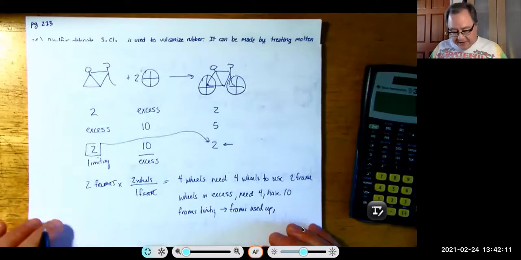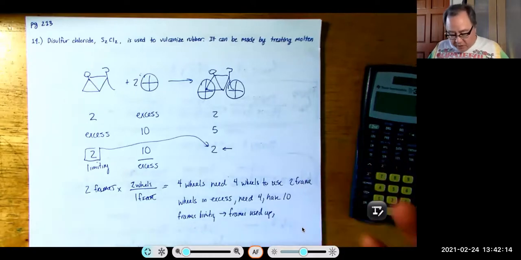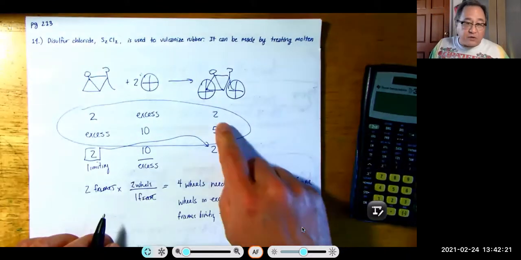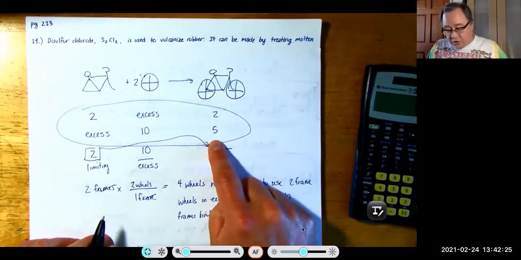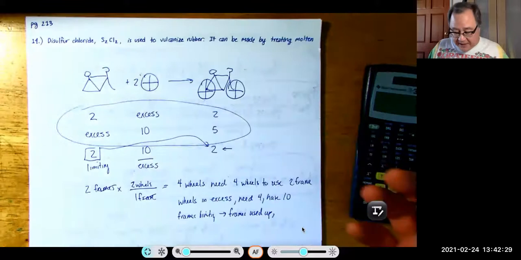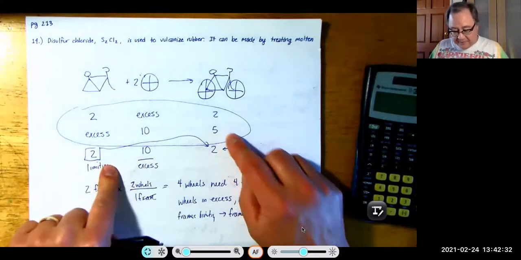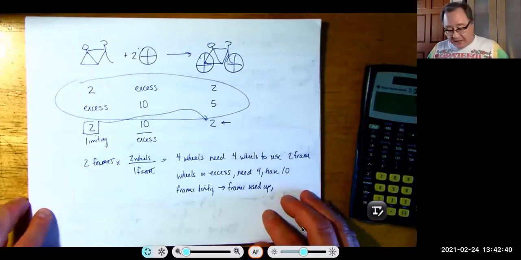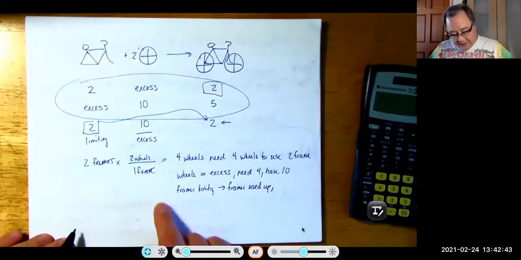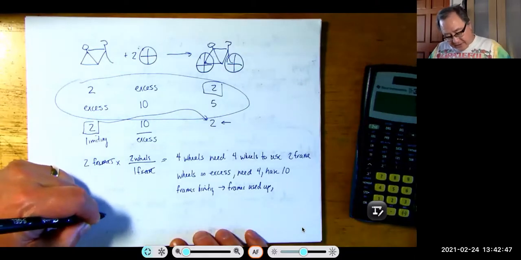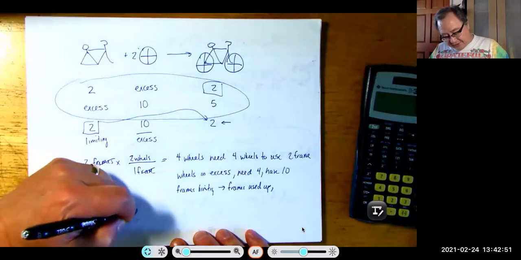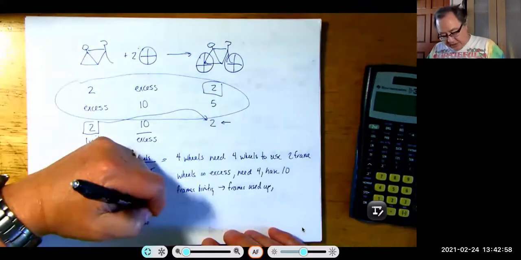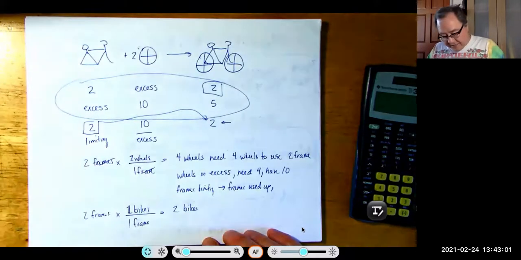All right, so that's the idea of a limiting reactant. And you'll notice that I solved the problem 2 ways as far as finding out what was limiting and what was in excess. First, I just asked myself, how much product will this one make? How much product will this one make? The lesser amount of product is how much product I'm going to make. I'm not going to be able to make 5 bikes when I have 2 and 10. So you go with the lower number. So what if the question was, how many bikes are you going to make? Well, we've already answered that. How do we do that down here? We take our 2 frames times 1 bike per 1 frame, because that's what it says up here, and we get 2 bikes. So that's how many bikes we could make.